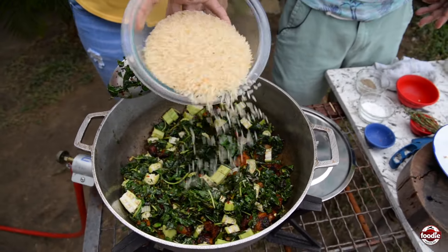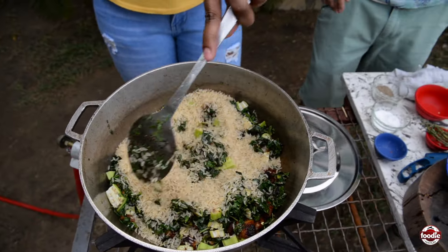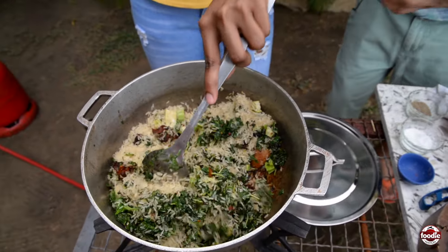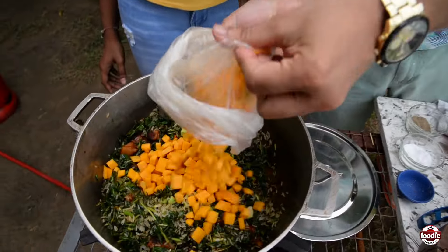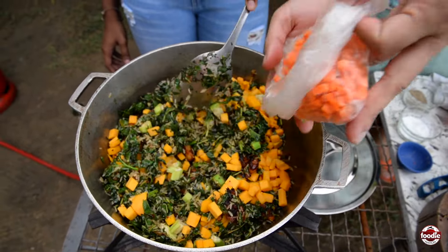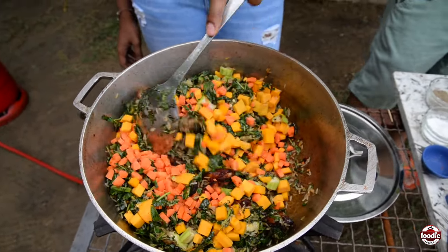We're going in with our rice now. We put the rice in with the oil — but it has no water. It's going to start to stick — we're parching it. It's very similar to the pilau. In our pilau episode, you put the rice to start to stick a little bit, and when it thirsts, we're going to put our water inside. Then we add the moisture. We're going in with our pumpkin and carrots — all these things have a significant amount of moisture inside of them. Moisture and color.